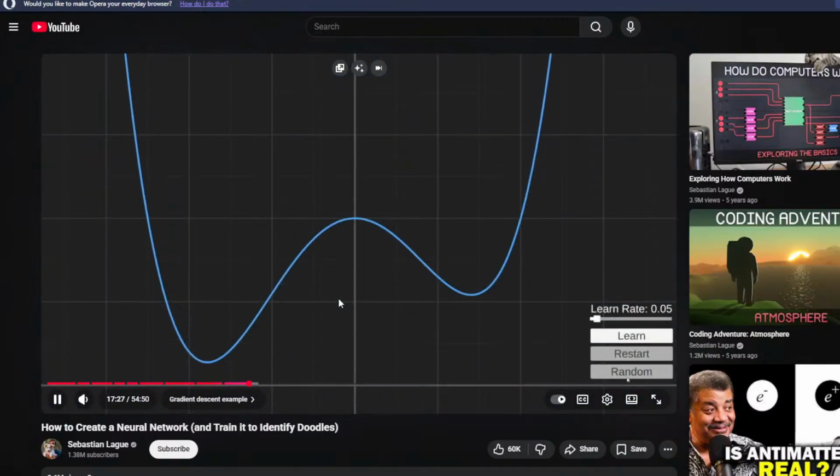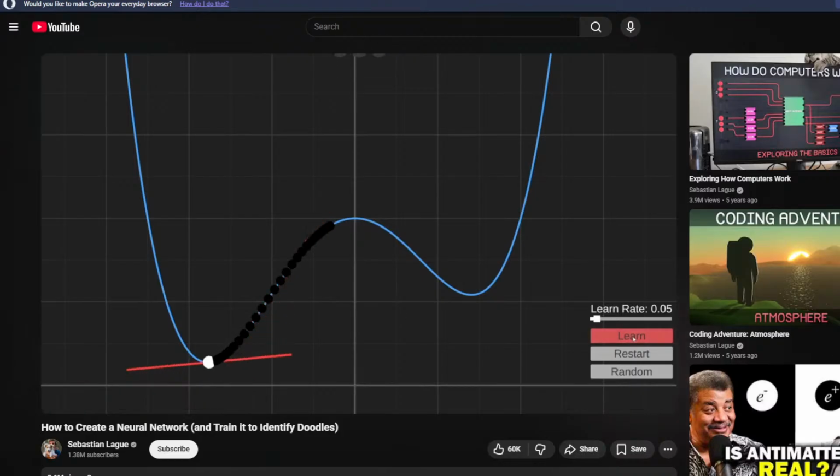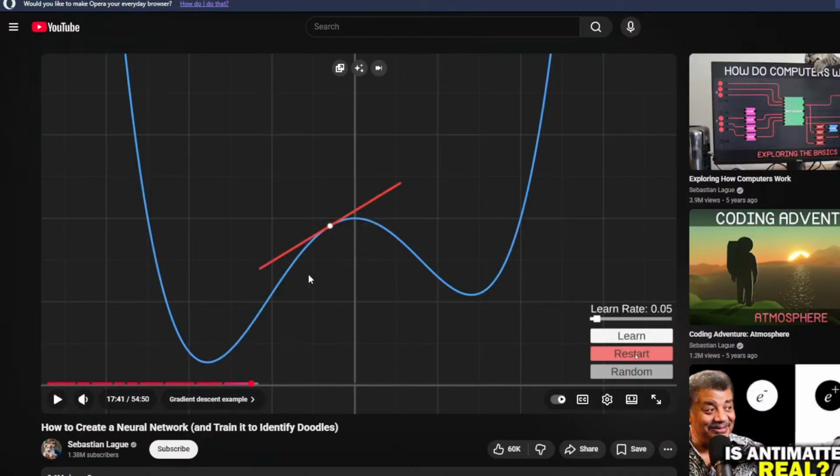So I'll give us a random starting value, and then I'll just press this learn button a bunch of times to repeatedly run the gradient descent algorithm. So it'll go down until it hits 0. And we can see it's very slowly making its way down the slope. Then we'll restart this, but if you go too fast, it might jump the slope, and then now it's going up by missing 0. And let's try again with a much higher learn rate, where cost is 0, which is what we want.